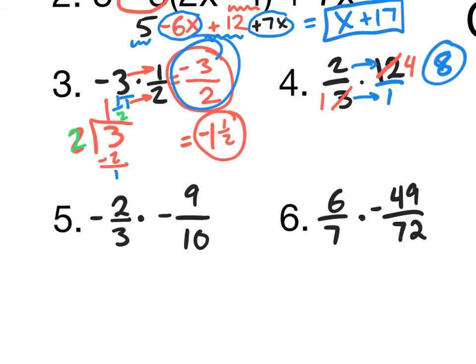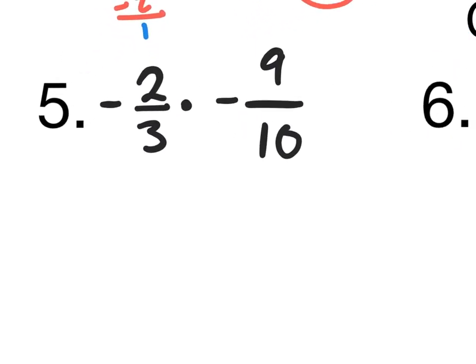Yay? Okay. Number 5. Right here we have 2 fractions. Do we want to multiply first and then cancel, or cancel first and then multiply? Cancel first? All right, so what could I cancel? The 3 and the 9 and the 2 and the 10. Okay, so 3 and 9, I could reduce the 3 and the 9 by 3, right? 9 divided by 3 is 3. 3 divided by 3 is 1. And then the 2's, I could divide the 2 and the 10 by 2. 2 divided by 2 is 1. 10 divided by 2 is 5.